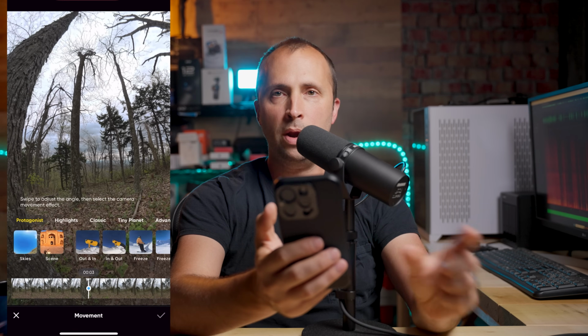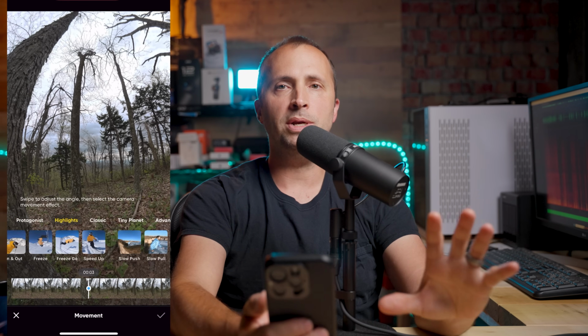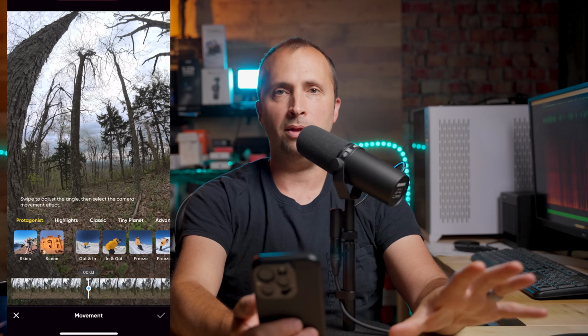Insta360 has a bunch of automatic templates that you can apply to any clip, and you can select where you want to apply it on the clip. And what it's going to do is add movement to the clip. So instead of you having to click add keyframes and do the movements manually, you can simply select one of those templates and the app's going to do it automatically. These automatic templates save me a ton of time, and they make the movement really smooth and easy, which ultimately ends up making the final story look much better.